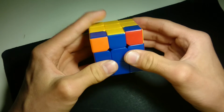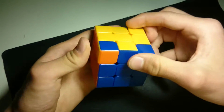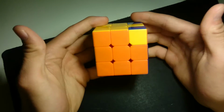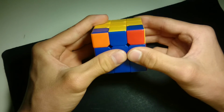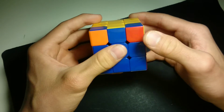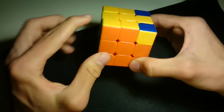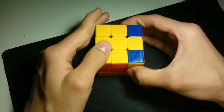So the last algorithm you need to know is very simple. It's to turn these pieces around and to flip them up properly. So what you do with that is you put it again to your right, an unsolved corner, and you wouldn't want to do it like this, where you have an unsolved one to your left, because if you do, then you're going to end up screwing this one up, and this one up, and then to be able to solve this one. So you want to put a solved one to your left, unsolved one to your right. If they're all unsolved, then it doesn't really matter.